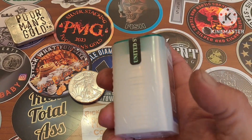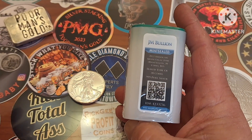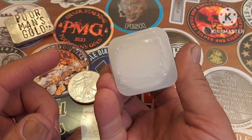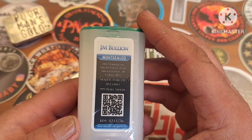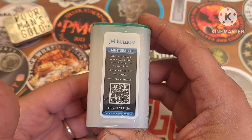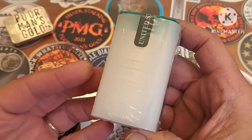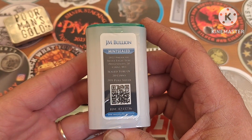I'm digging this thing. I just wanted to show off this very cool tube of 2022 Silver Eagles. These would be the type two reverse on these things. I'm glad to throw them in the stack. When you get a fair deal, that's the bottom line — you take it. And I'm really happy to put this into the stack. At least I can say now I have a full mint sealed tube of Silver American Eagles.